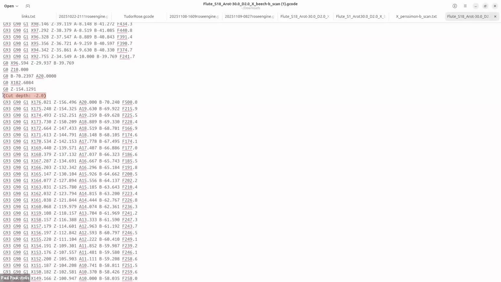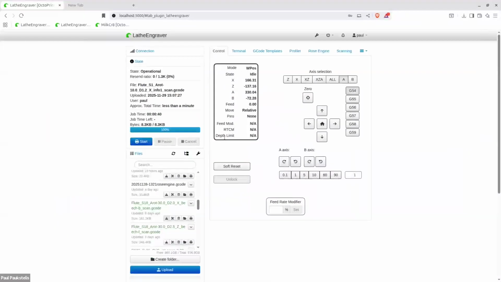So if you like to read G code or parse G code or think about G code, I try to make it clear what's happening at all the steps. And you will see that these are using G93s. So this is all inverse time mode for all of these steps. That's nice. It's very readable. The only other thing to keep in mind is if you're going to use the A offset to widen the flute, make sure you're moving it in the proper direction on the inside so they line up.